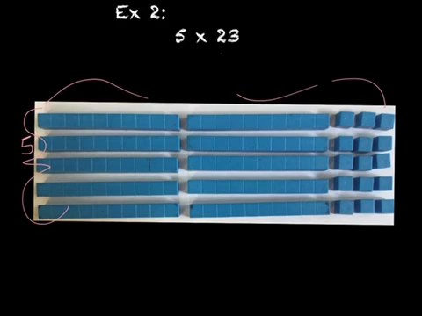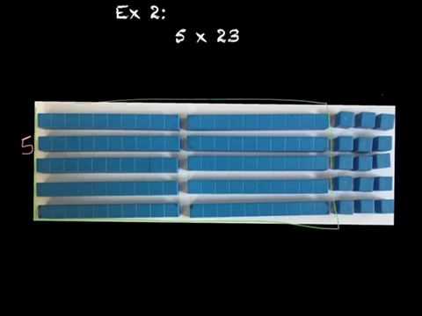I like powers of 10 and simple facts because those are numbers that are easy to multiply without having to do a lot of work. So I'll keep the 5 because 5s are easy to work with and I know facts for 5. But let's break this 23 into two separate rectangles. I could break it into 3 chunks, kind of like we see here, but I can shortcut. And I'm going to take all of my 10s and put them together.